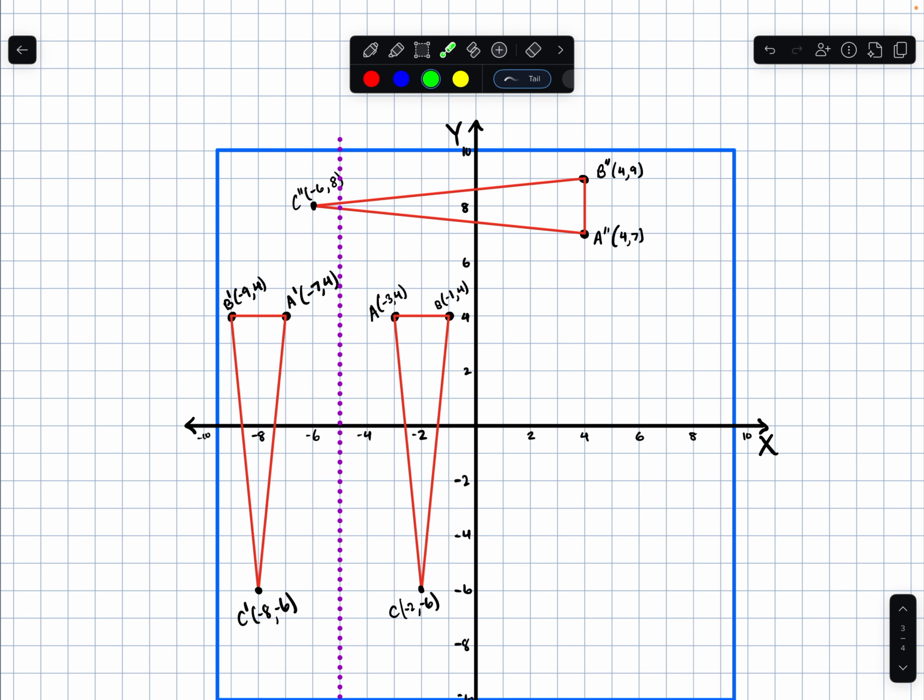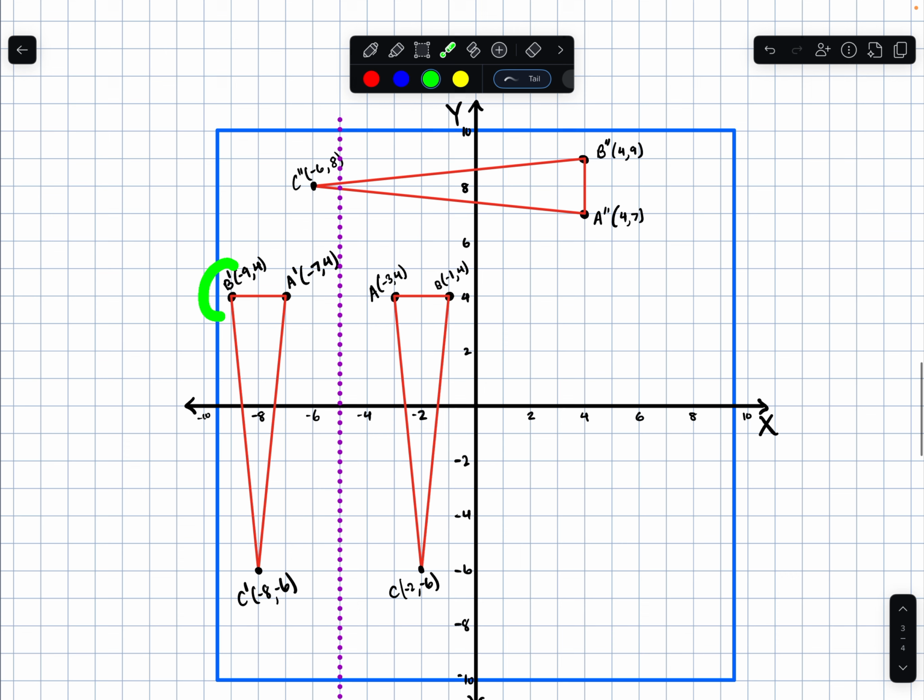A common mistake I saw in class was that some people had A prime here. This is not a mistake. This should be B prime. The thing is, in this pre-image, A is on the upper left corner and B is in the upper right corner of the triangle. If you have A prime here and B prime here, then you did not reflect. You get a similar looking triangle. It's exactly the same points, just in a different order, and the order matters.